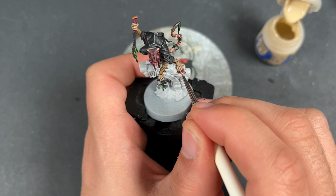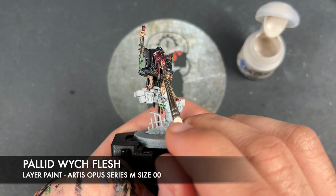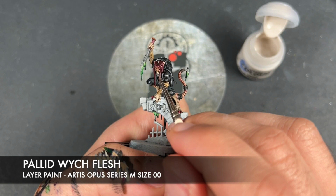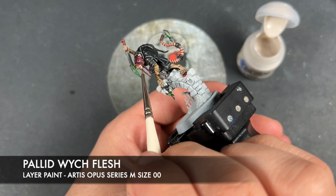So with that now done, we're going to take some thinned down Pallid Wych Flesh. We're going to use this to highlight his teeth as well as his wraps. Just like this.